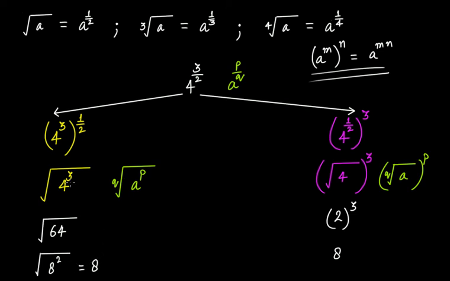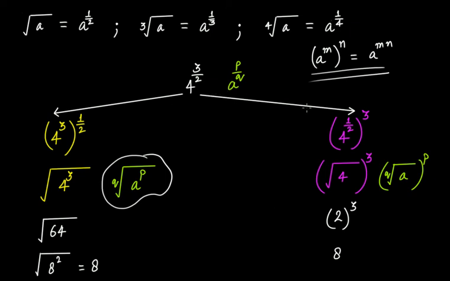Okay. So in general, you can see here, when you are taking this particular case, if your number is of the form a raised to the power of p by q, then it is actually equal to the qth root of a raised to the power of p. This is important, right? First you are taking the power, that is this particular number, and then you are taking the square root, or the qth root, sorry.